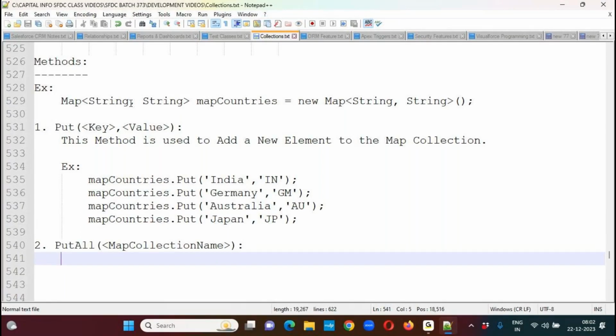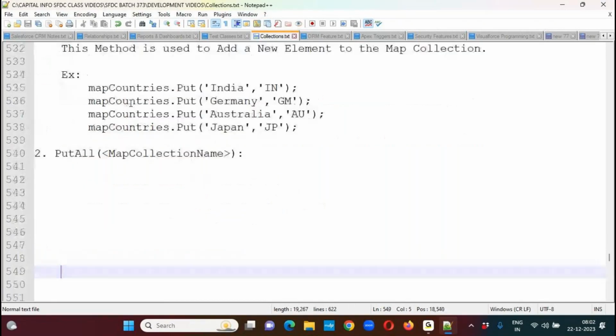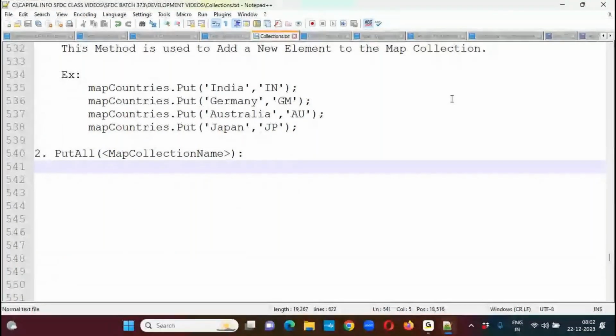Done with the syntax? Now, the second method, putAll. Like the addAll method, we have the putAll method. Basically, the putAll method is used to add a group of elements to the map collection at a time by referencing another map collection. Whenever we are adding multiple new elements to a map collection, we have to pass a map collection name.